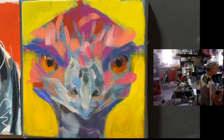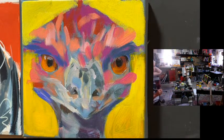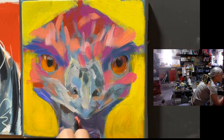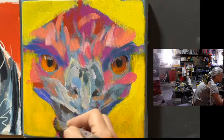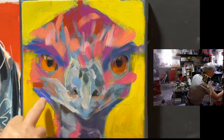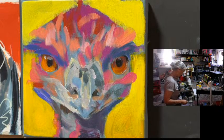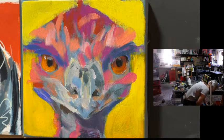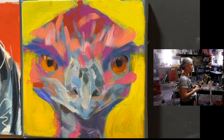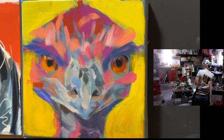Which means I need a dark colour for my, a darker pink for, oh, might as well do the pink neck as well. That's wet, so I've got to wait. So what have I got that's a darkish pinky colour? Oh, I know. I have got magenta violet. I'll put that out.